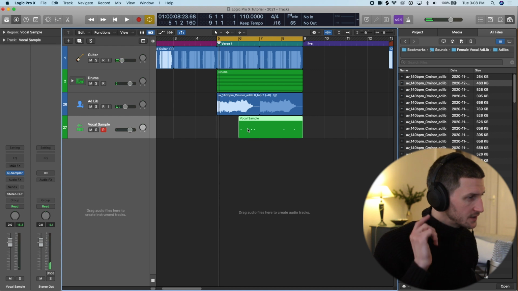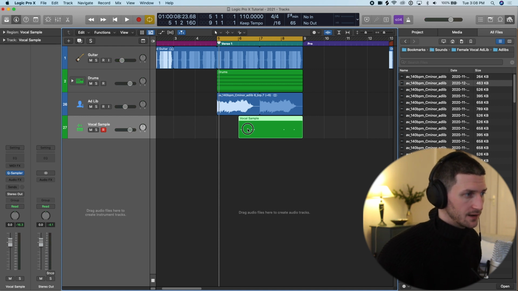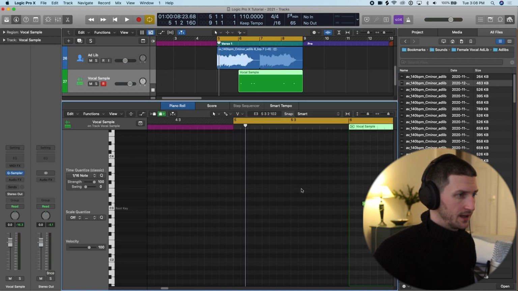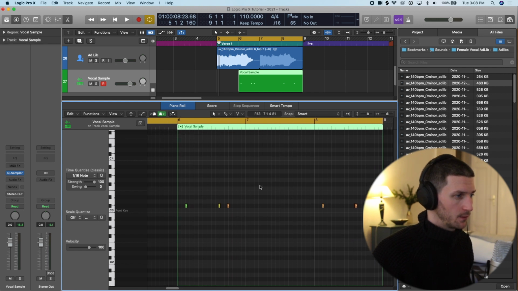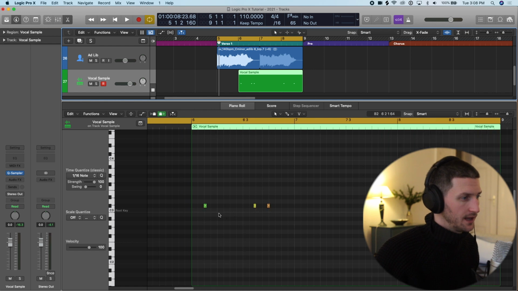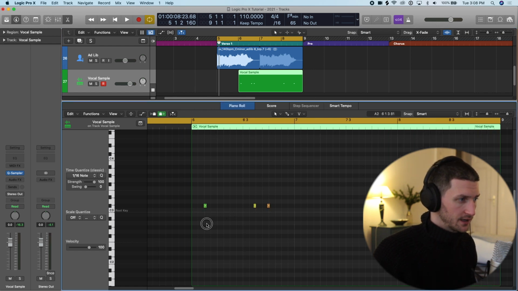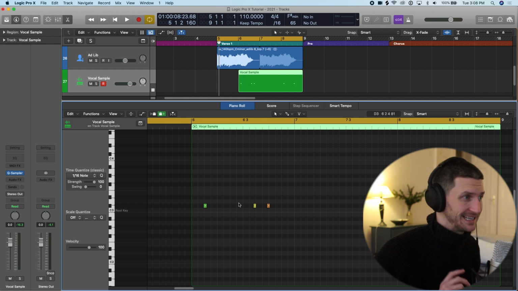Something that's an idea, and you can see it's come in with MIDI notes, so I can double click on that and open my piano roll editor. Let me just close this down, and you can see that they're just MIDI notes. So I can quantize these, I can stretch them, do anything as I would with MIDI. More on MIDI editing in the next section.